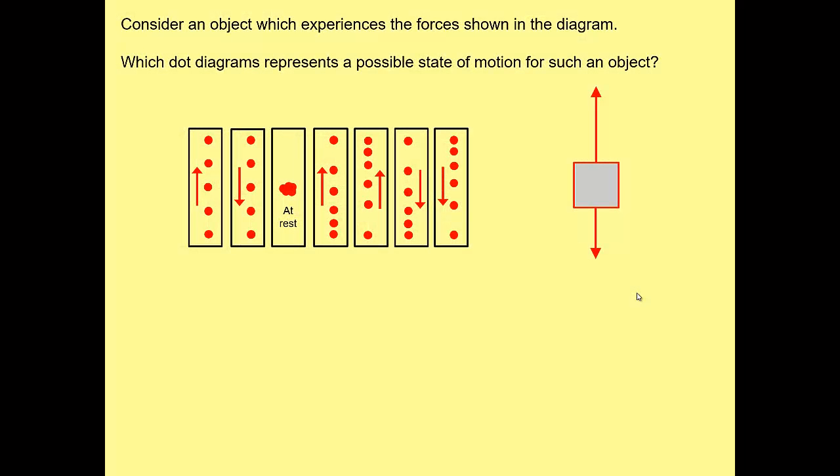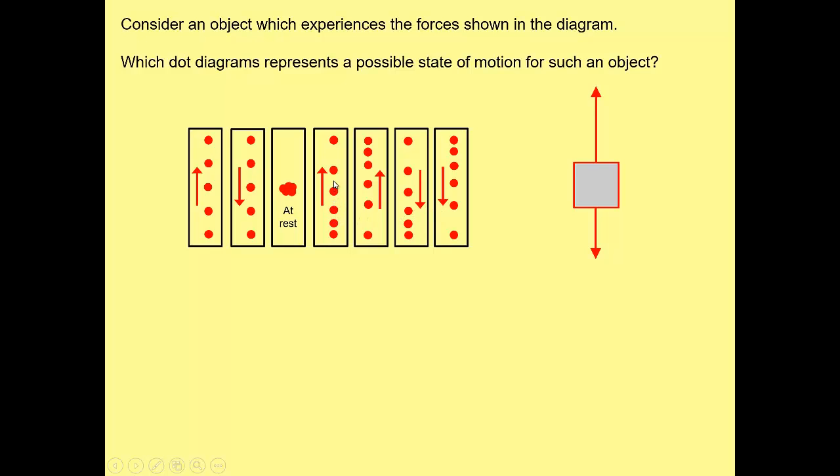Here's a vertical problem. Now you'll notice in our force diagram we only have two forces. They're both acting vertically. So maybe this is like an elevator or something like that. But notice that the upward force is bigger than the downward force. Right? Upward force is bigger than the downward force. So again, the forces aren't balanced. So right away we can get rid of these three over here because those are all constant velocities. Right? So not moving. Balanced forces. So it's got to be two of these four, right? So let's look at these two.